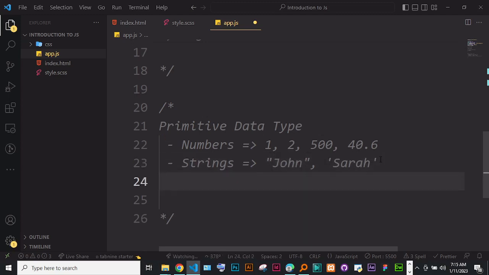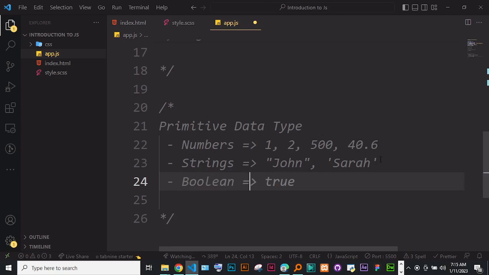Next we have booleans. The next data type is boolean, and here we have true or false.